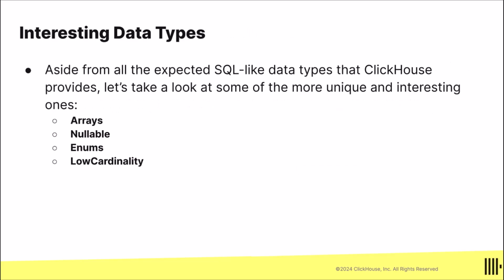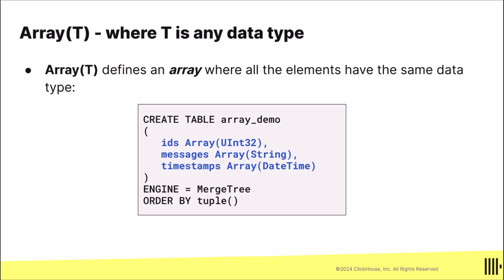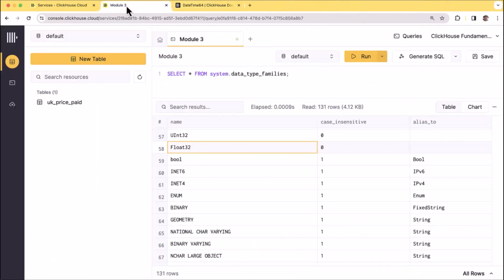So there's a lot of data types. I don't really have time to go through all of them, so I kind of just cherry picked a few of them, starting with arrays. And I think they're interesting. In fact, what I think I'll do is I'll just kind of work through an example here.